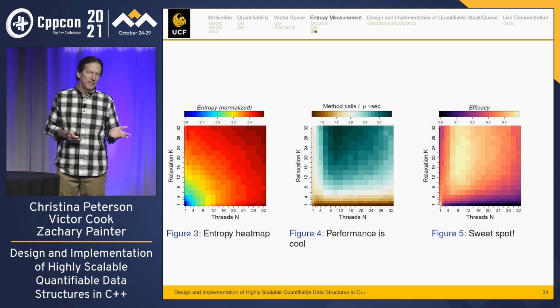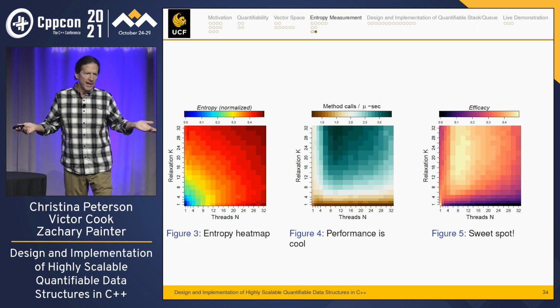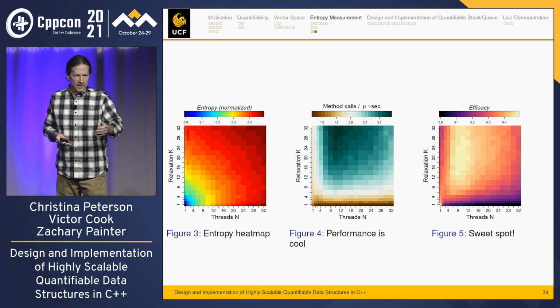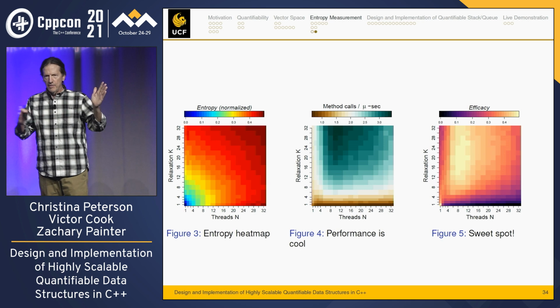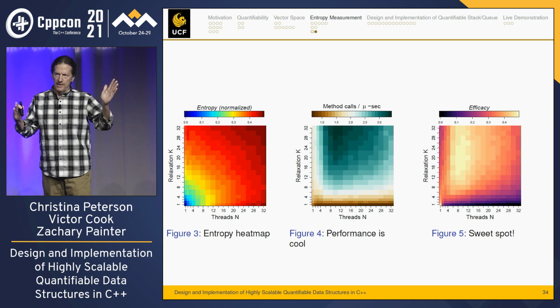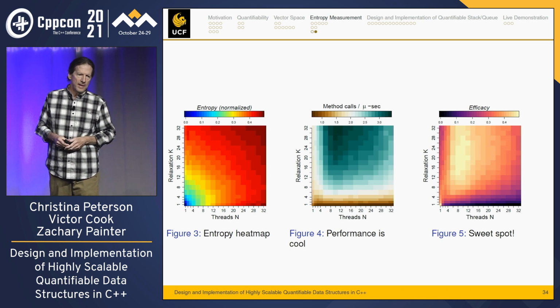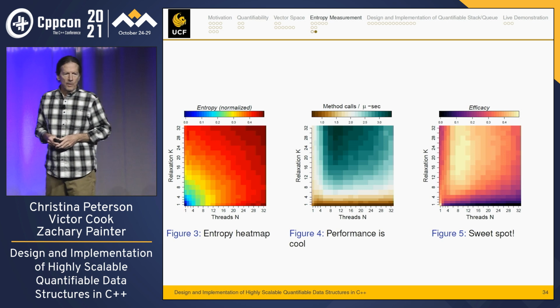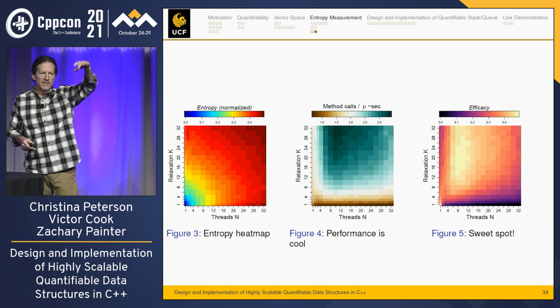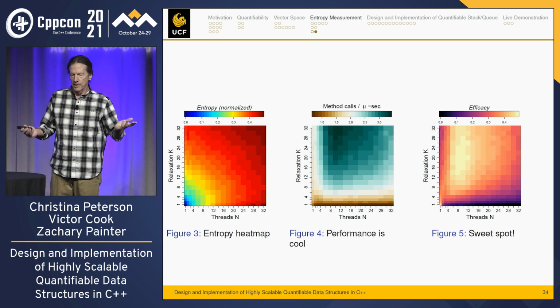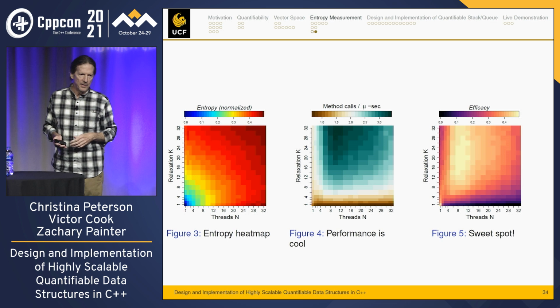What's interesting and not necessarily obvious, but certainly shown in this heat map, is that the effect of the relaxed semantics is almost equivalent in adding entropy, i.e. disorder, to the effect of adding threads. So given that, you don't want to be in that upper right-hand corner because there's just a lot of disorder happening. You might as well just pick a value out of a bag at random.